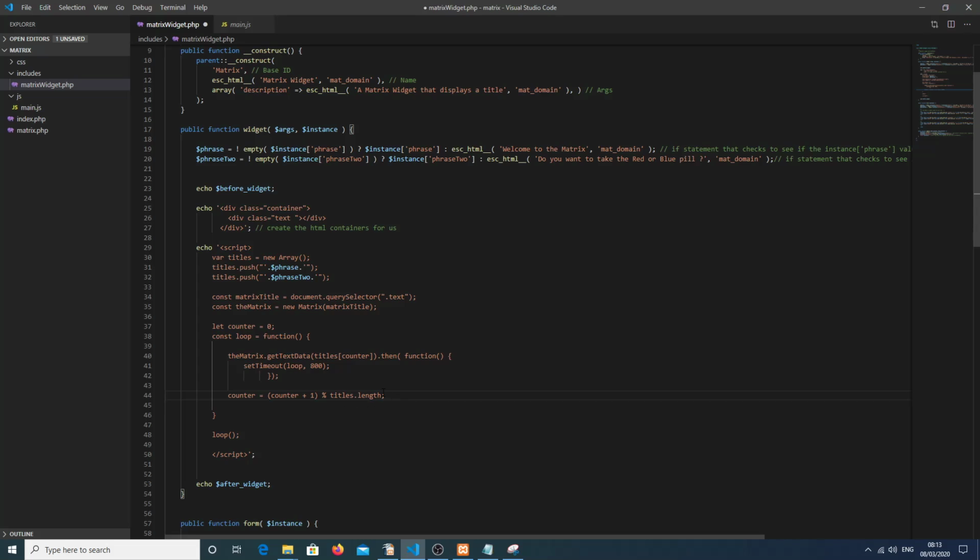We just want it to go 0, 1, 2, and then 0, 1, 2, 0, 1, 2. So I've used a little mathematical piece of code here to do that. It's going to focus on the remainder, and that will determine which phrase we are using.